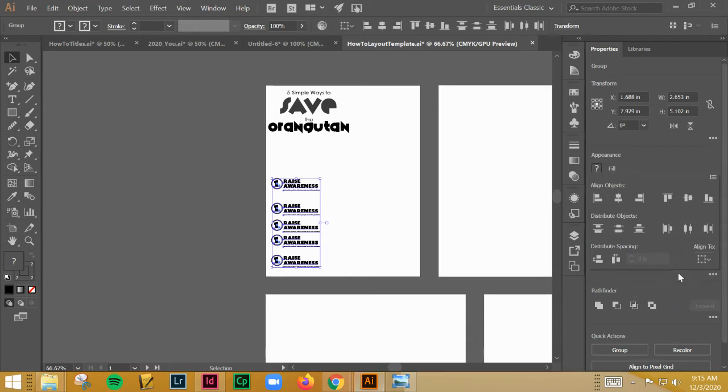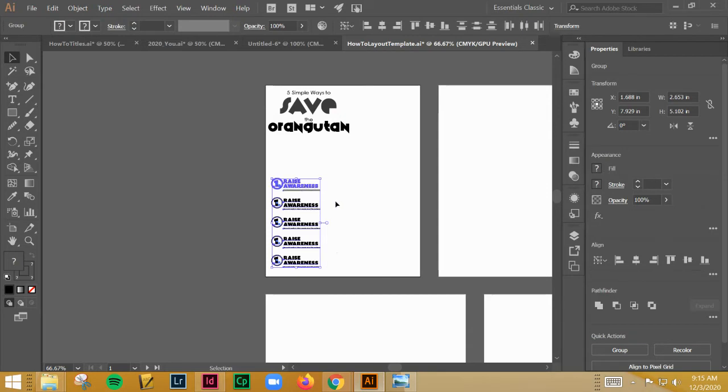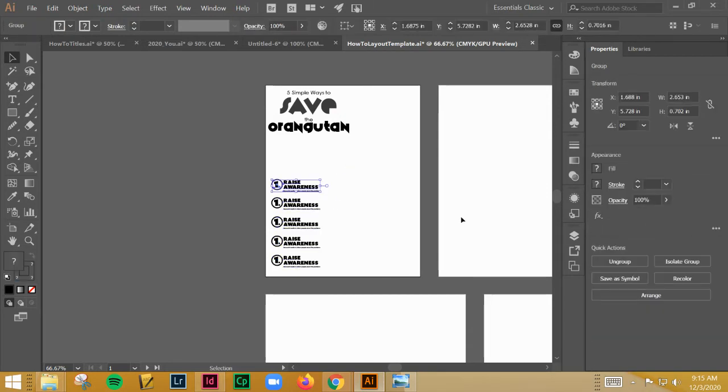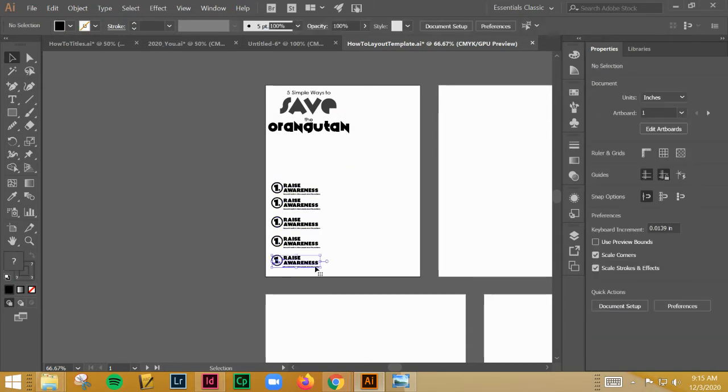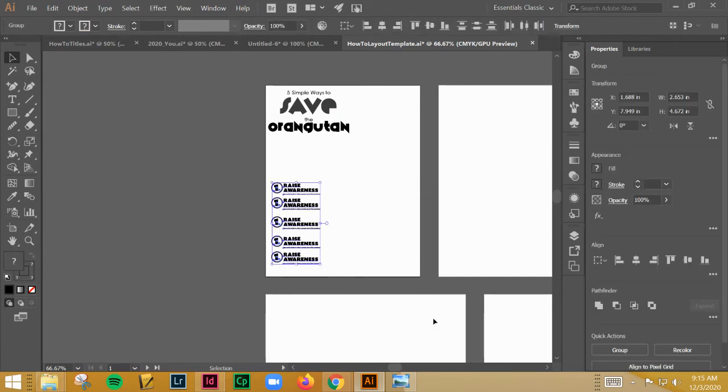I want to do align to selection. There we go. So if you decide, oh, I want to make that a little bit closer and that one a little bit closer, I can highlight them all again since I have them individually grouped. And I can go to the Align panel, distribute spacing, boom, makes it nice and even.